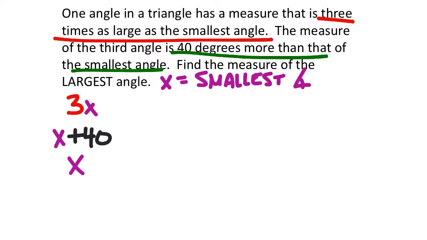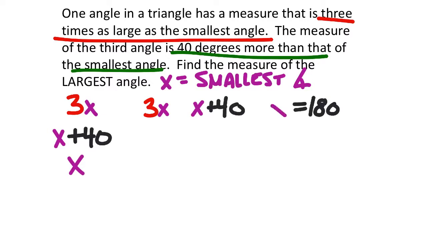What we know about triangles, and if I remember right, it didn't tell us this information in the homework, which is kind of, I guess they expect you to know, but in triangles, all 3 angles add up to 180. So it's a condition that they didn't tell us, but it's always true anyways. So I got to take these 3 angles. I got the 3x. I also have the second angle, x plus 40. And then I do have the smallest angle of x. All I'm going to do is add these together, and it should give me 180.